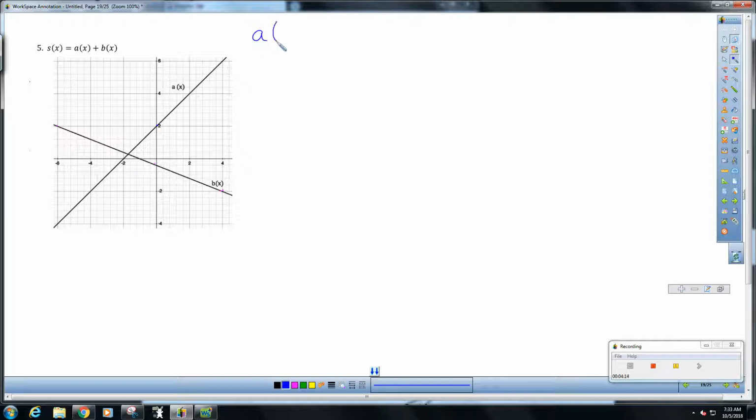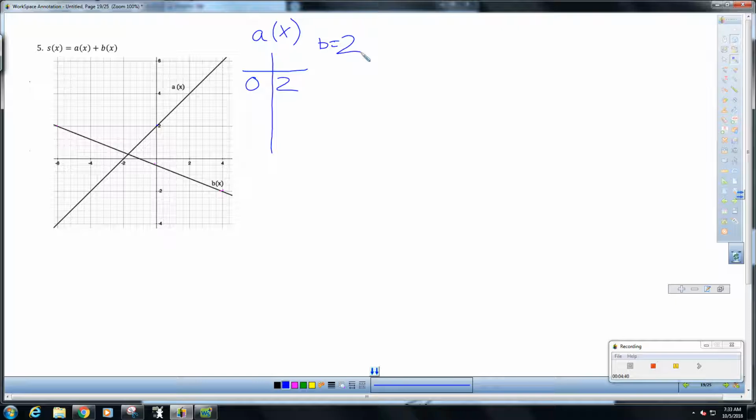What do we need to know to have an equation? Well, there's two different types of equations. There's point slope, and there's slope intercept. Okay? So, what do we know about a of x? Let's look at a little T chart. I know that at 0, we get 2. That's nice. That means our y-intercept is 2.